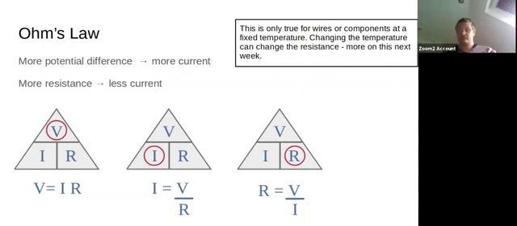Now, we'll come on to some phrases for those in a minute, but one thing to point out, and we're going to go into more detail about this next week, so you might be asking, oh, why is that? I want to know. We will explain, but next week when it becomes relevant to something else we're going to talk about. This is only true for wires, components, things in an electrical circuit that are at the same temperature. If you change the temperature of a thing, it can change the amount of resistance. And some of you might already be making connections and figuring out why. If you're still puzzled, just wait for next week. We'll explain it and put it in context in a bit more detail next week.